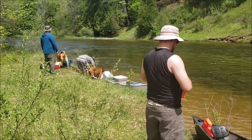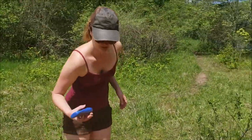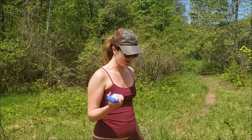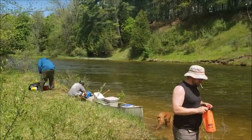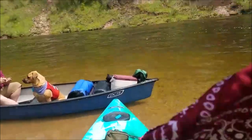We're just packing up, getting ready. Sam is all packed. Jessica's good to go. More sunscreen, yeah. Always more sunscreen, especially for us pasty folk. Tom's just getting the last of his stuff in. John and I are good to go. Hit the river, paddle for a little bit. It'll be wonderful.